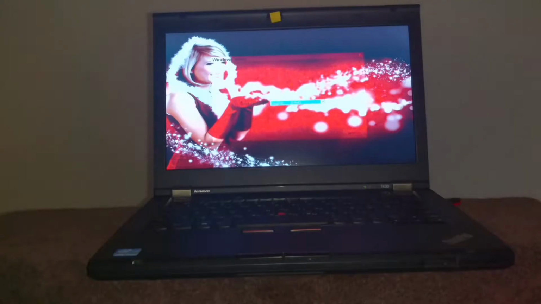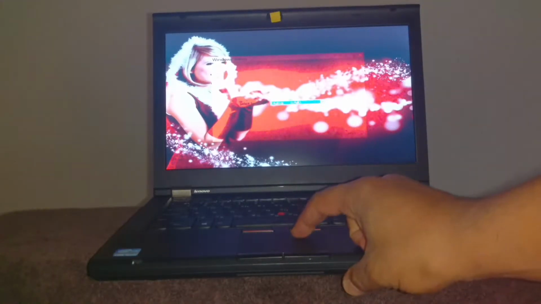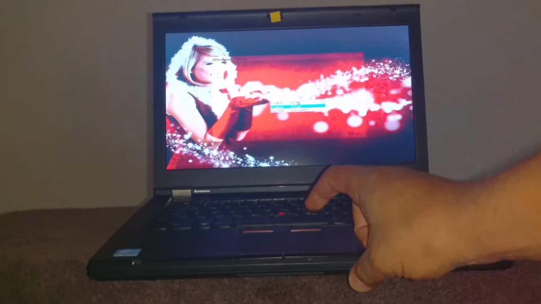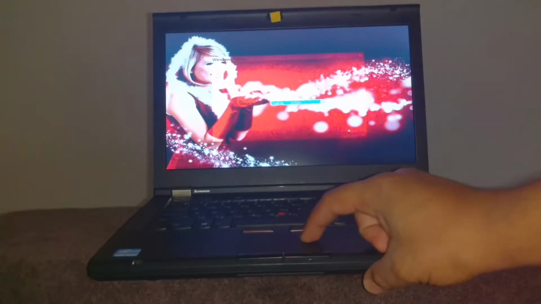Pardon the chick in the beginning. I have absolutely nothing to do with that. I myself purchased this software from a Russian person, I believe, and I guess that's what he thinks we want to see. But if you happen to speak Russian, feel free to select Russian. If not, English is the way to go.